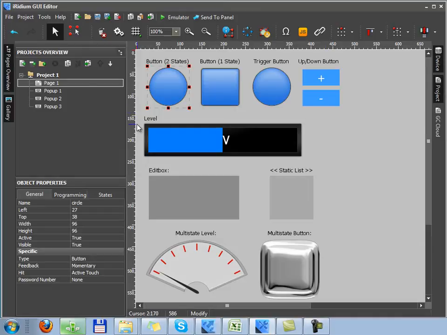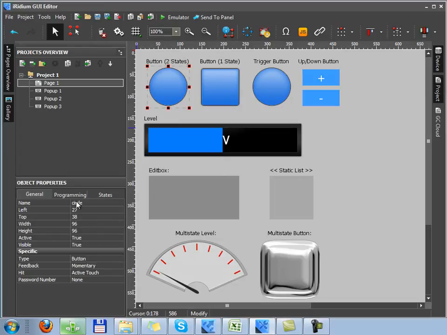The Object Properties tab has three intermediate tabs: General, and here you can find the main properties of a graphic item, such as its position on the page, height and width, reaction on pressing, and its opacity. Properties for the selected type of a graphic item are indicated in the specific tab.